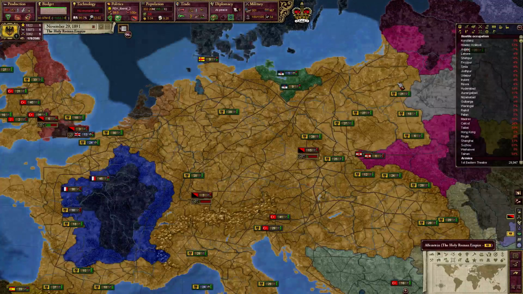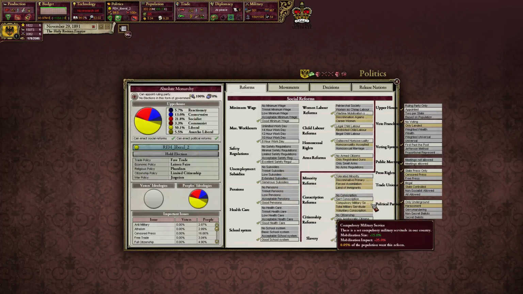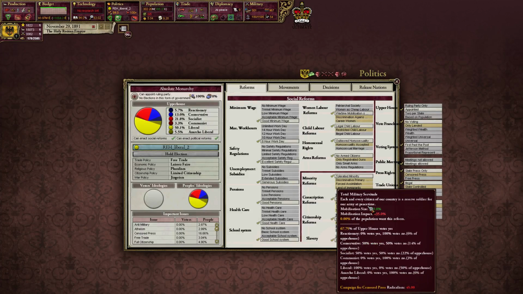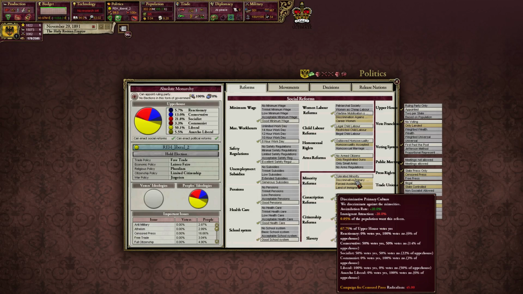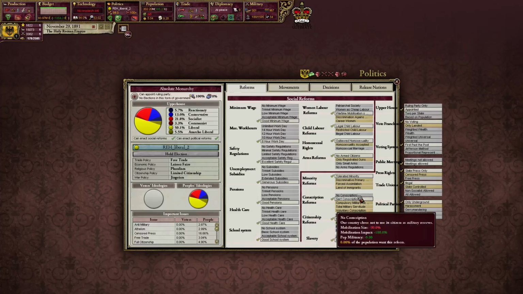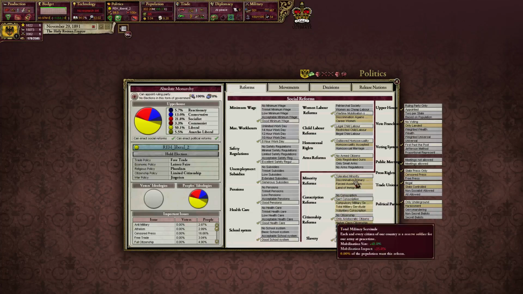But it brought me to thought, like, how could we get that higher? And it reminded me about total military servitude. And that gives 40% to the mobilization size. And that is huge. Oh, I'm looking at the wrong one. There we go. See, no conscription there. And then serf conscription, which does nothing. But total military servitude, so we are definitely going to put that in.